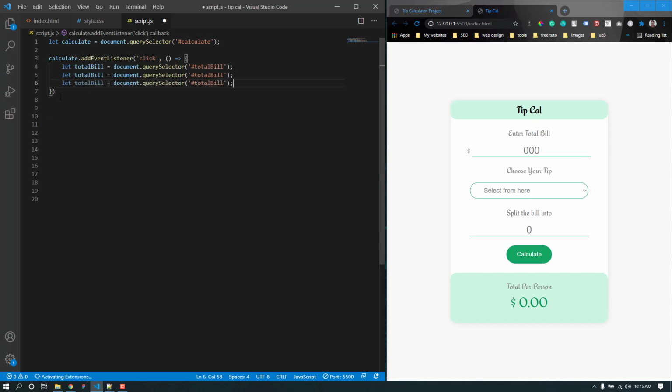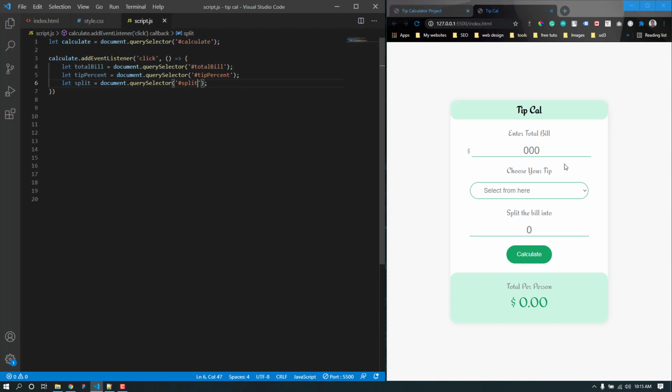Now we need the tip percentage, tip percent, and it also has the id of this same one. And the fourth thing we need is the split. I'm going to name it split, and it has the id of split.